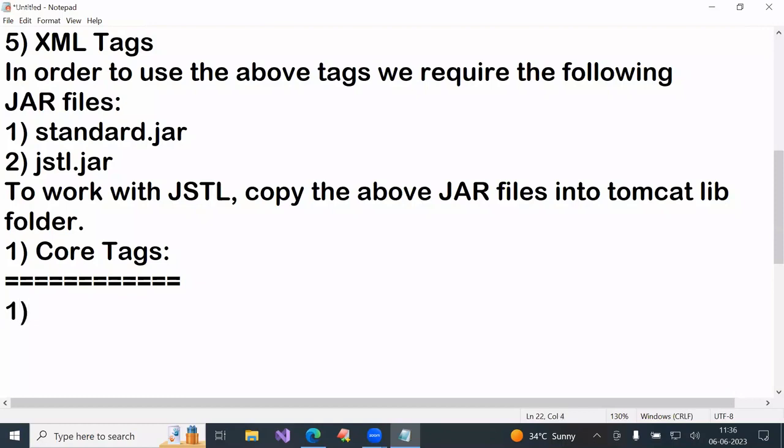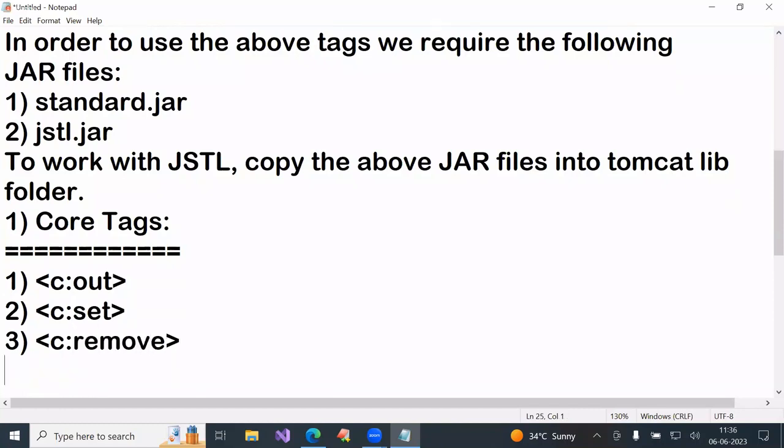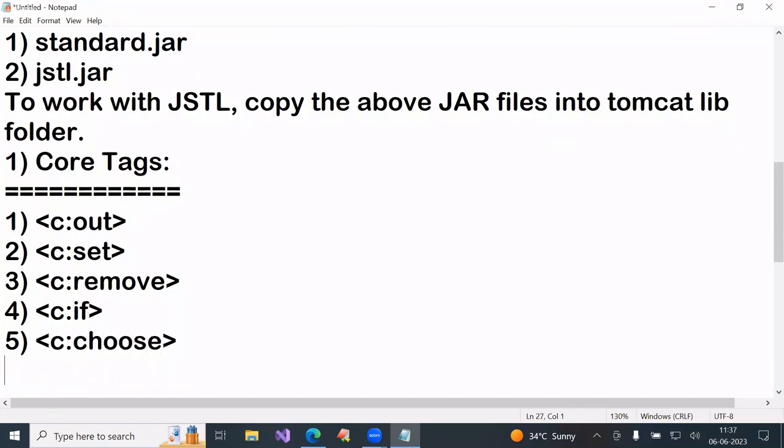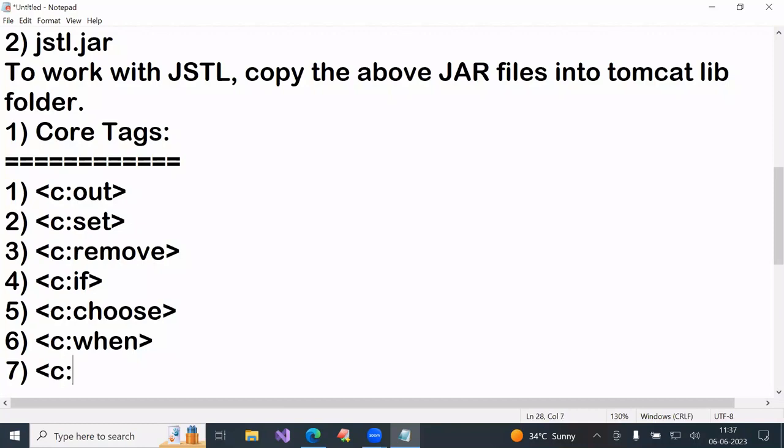First one, c:out, c:set, c:remove, c:choose, c:when. Okay, one more is there: if, choose, when, otherwise.